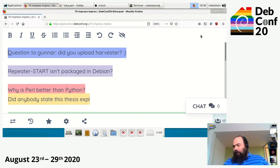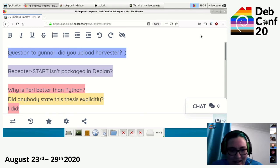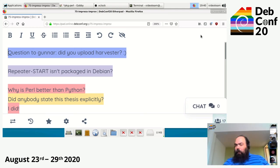Oh, I should actually look at the etherpad. Is anybody else looking at the etherpad? Because I'm not. Well, Pal Trapper is asking whether I did upload Harvester. No, I was planning to harvest the uploads first.